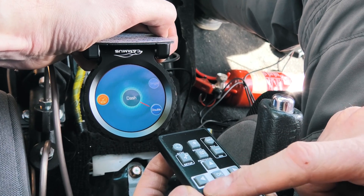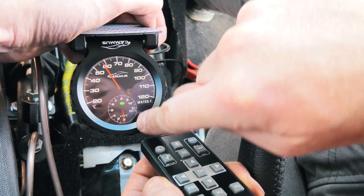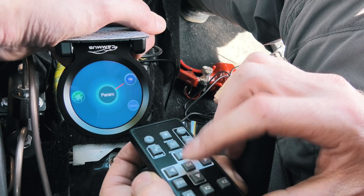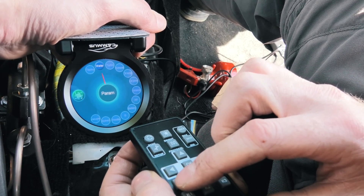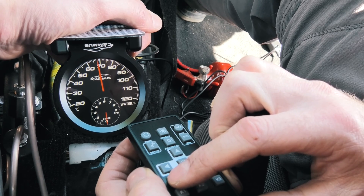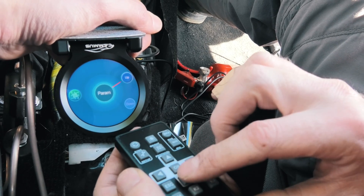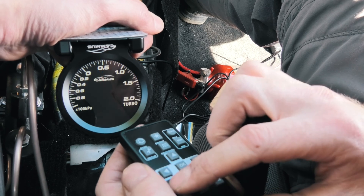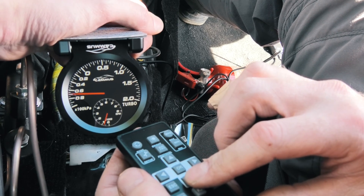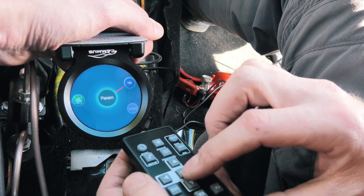Dash double. Let me just go back to the main screen. At the moment it is showing water temperature on the big gauge and exhaust temperature on the small gauge. Now this car is a 2007 model so it doesn't have an exhaust temperature gauge of its own. The up parameter is currently water — I'm happy with that. It's highlighting sensors that I have an option of. So let me set the tachometer gauge. You can see it's now reading. Turbo is likely to be boost — there it is, we're at negative boost. What I want here is intake air temperature, and on the top I want water temperature.